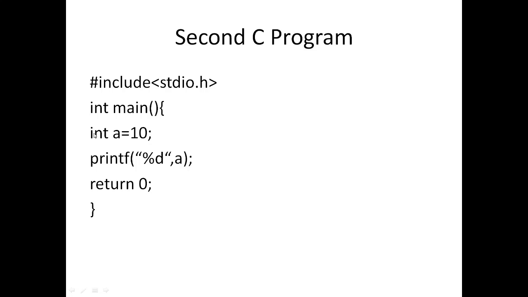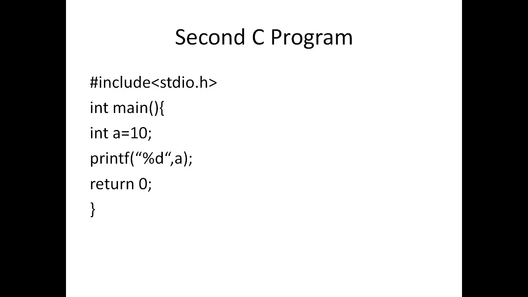So int is the data type. We have different data types in C programming. What are the different data types? You will come to know in a while. So int is one of the data types which can store integer values. We have defined a variable, a is called a variable, is equal to is the assignment. On the right hand side is the literal. So here it is an int literal because we are assigning an integer value to a variable. So it is going to create a memory location, and in that it is going to store this.